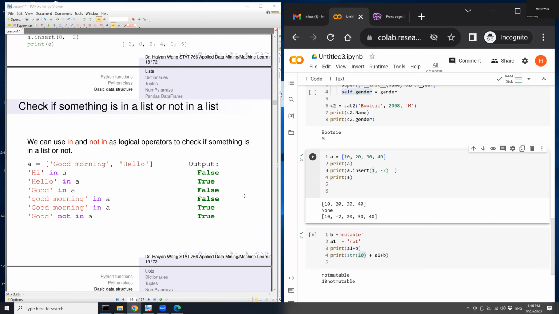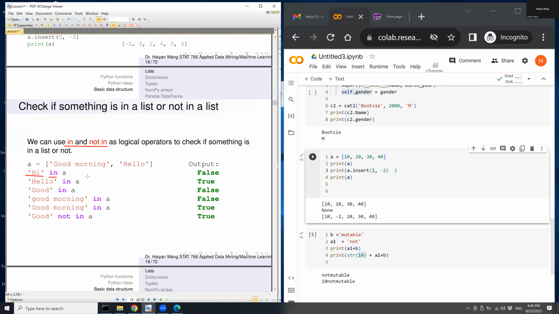We can also check if something is inside a list or is not in a list. Simply use the in and the not in. This is just like a logical check. For example, here a equals a list with 2 entries, the good morning and the hello. And if we write hi, that's a string. And then this part is to check whether hi is in this list.